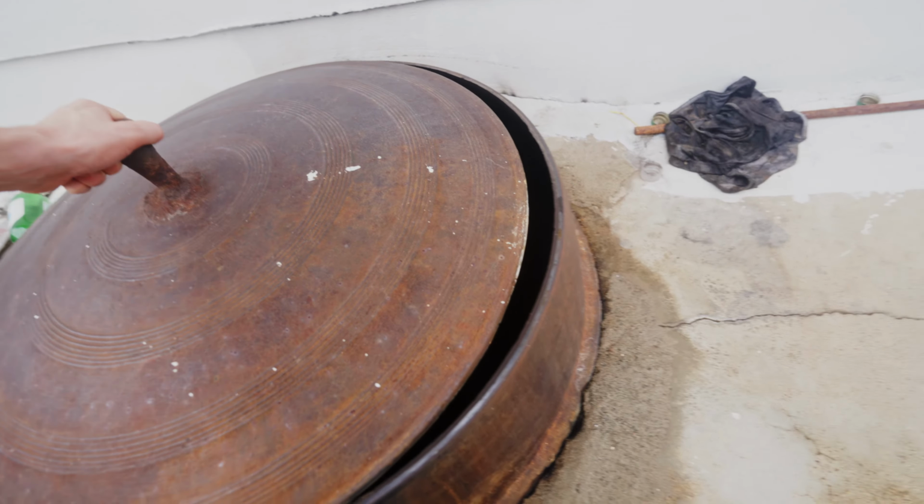And then also, if you heard me say the word ondol, this is again the same thing as an ondol. This little door, it's sort of old, comes out, and you actually burn firewood under the house, creating an ondol system. And, oh great, now I can't put it back with one hand. And so what that does is it actually heats the floor under the home. So that's how they heat the rooms in the house.